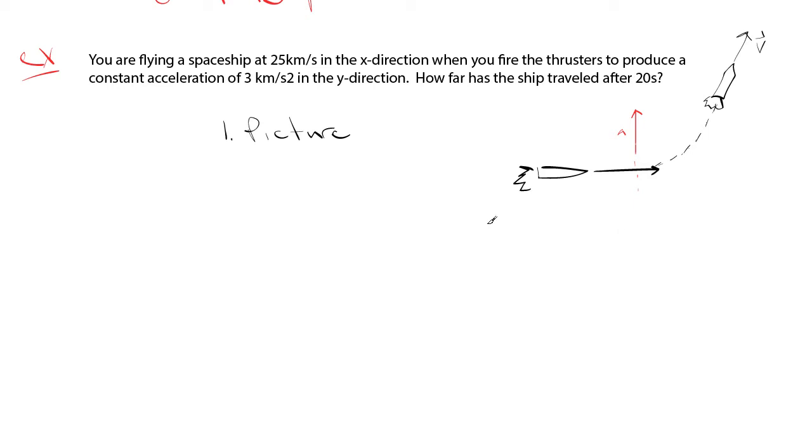Okay, so that's the picture. With the picture, I'm going to throw in some axes. I've already actually done this because of how I drew it, but we want to make sure we're clear. X and Y are labeled horizontal and vertical just like normal. All right, so two is label what you know. We have two dimensions now.